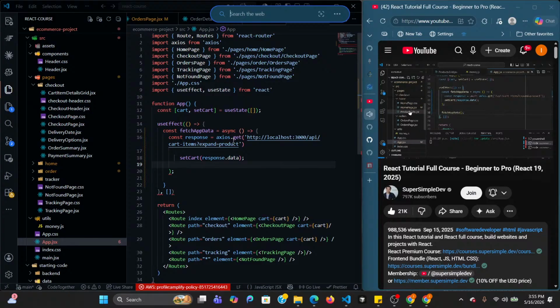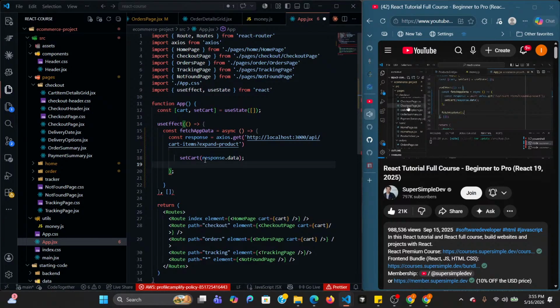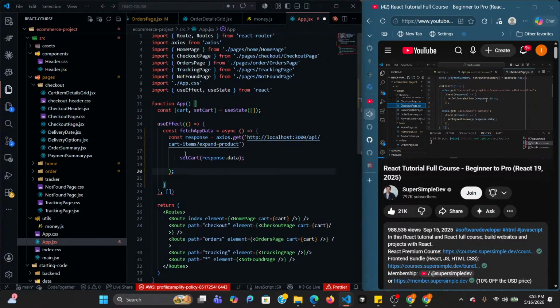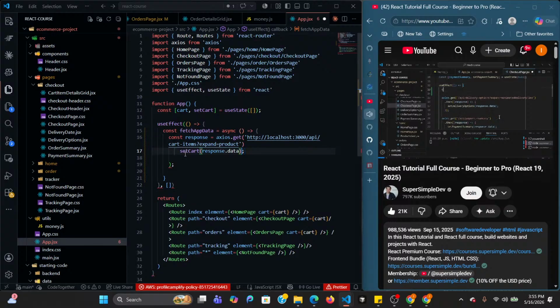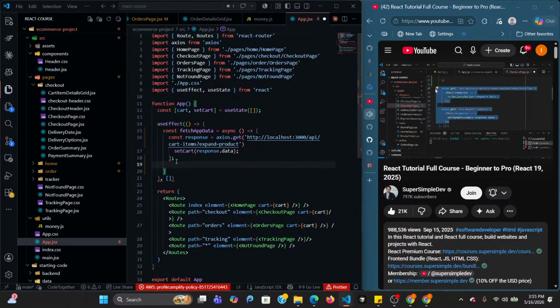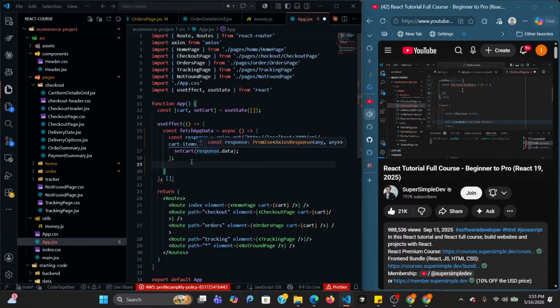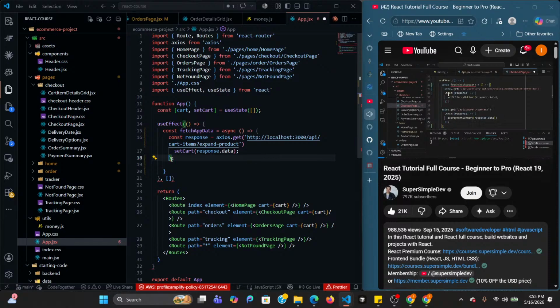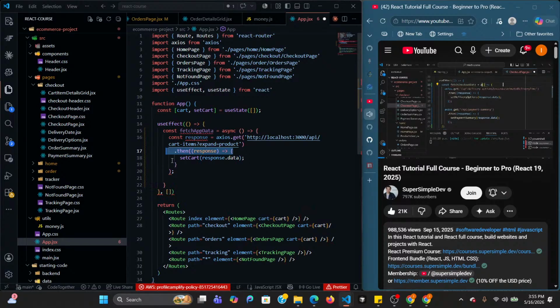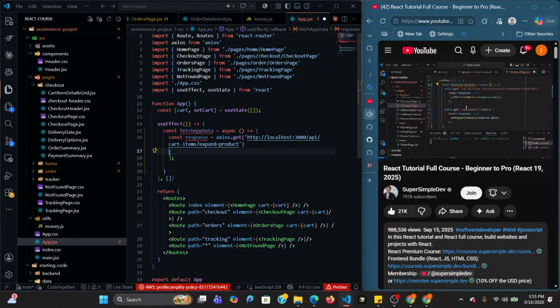And let's do the same thing in the checkout page. So we'll go to the checkout page here. Feel free to pause if you want to try it yourself. Const fetchCheckoutData equals brackets, arrow, and curly brackets. And we'll move this code inside, cut, and in here, paste, and select these lines and press tab. And we're going to turn this into an async function, so we can use await inside.